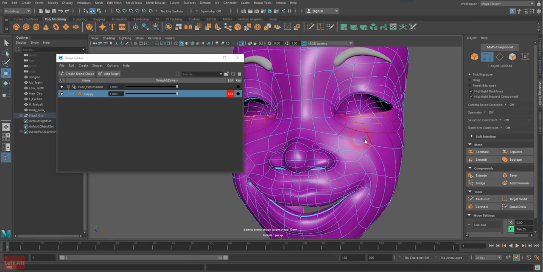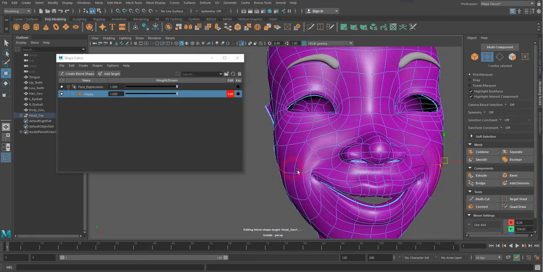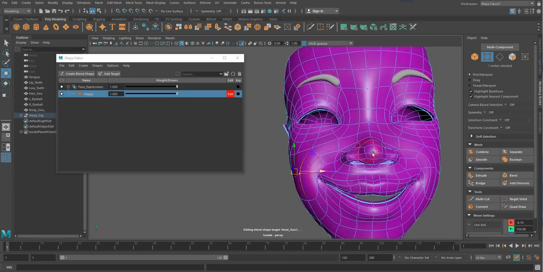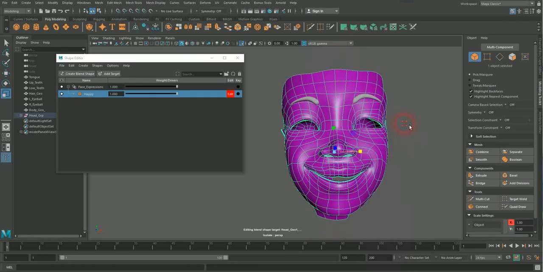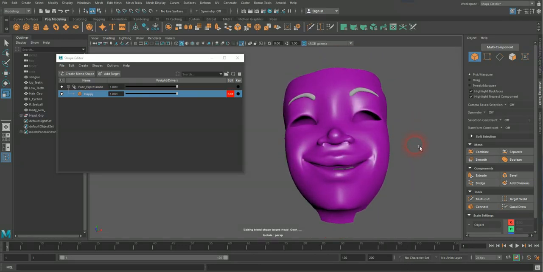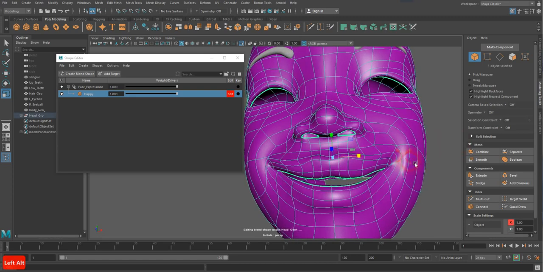I'm gonna try to get this one out a bit more. This one out a bit more. And push her cheekbone a little bit higher. And out a little bit. Okay, so definitely she can have a little bit of relaxing here.